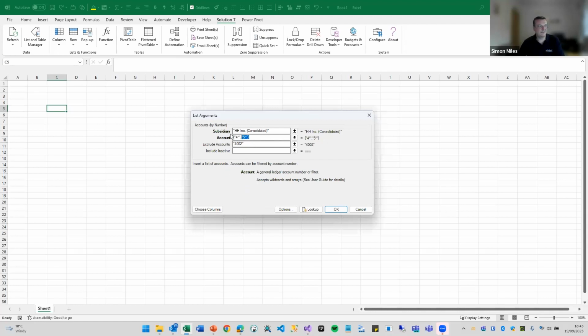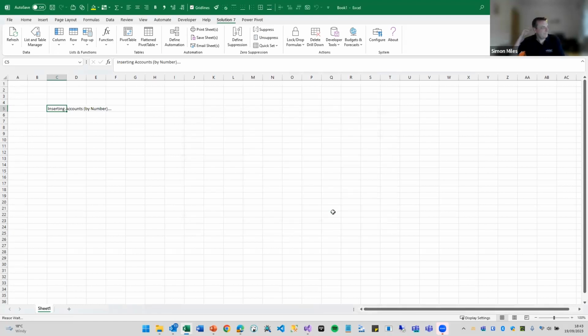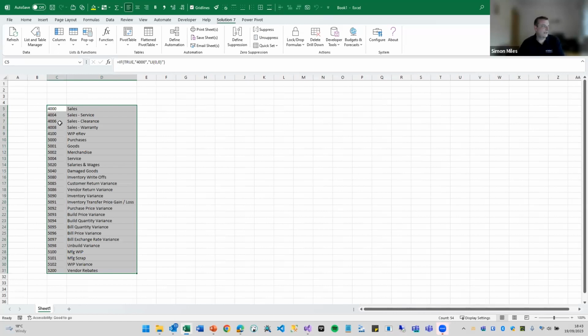This is an array. I don't remember whether I said this earlier. This is a syntax that we call an array. So you effectively surround everything with curly brackets, which allows you to repeat the value. So 4 star, 5 star, excluding 4002. I click on it, OK. You can see there that the 4002 code is missing.